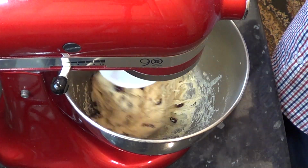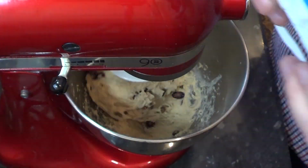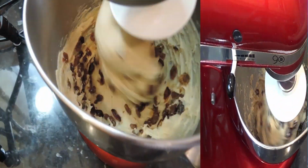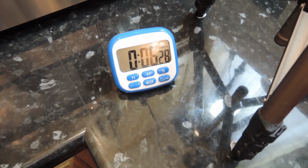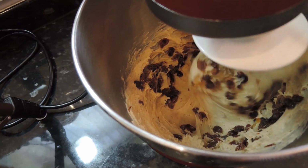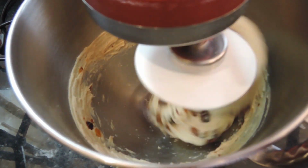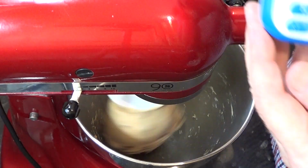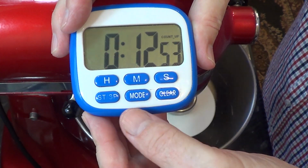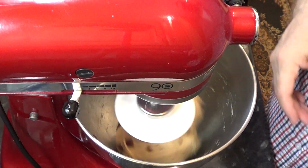Now I'll set the stopwatch away so you can see exactly how long it takes. What you're looking for is for the dough to completely release from the sides of the bowl, and that should take about 12 minutes. After 6 minutes, not much change. After 10 minutes, starting to come away from the sides. The gluten strands are starting to bond together. After 13 minutes, the sides are clear and the dough is done, so I'll switch off the machine and get it out.